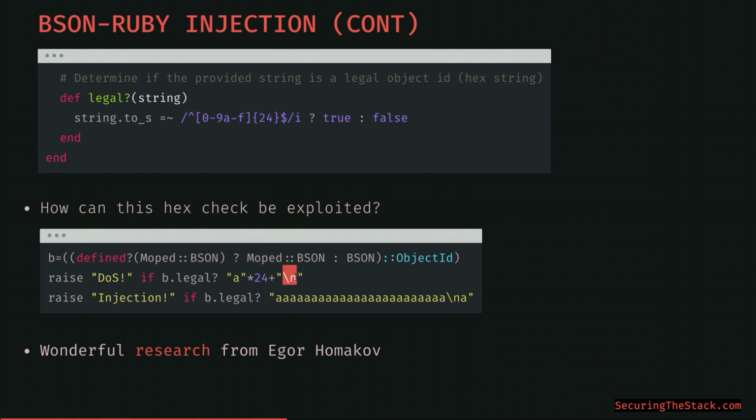Igor said within his research that when this occurred, Mongo created a denial of service condition, and Mongoid was not able to talk to Mongo for a little while after. So there could be some really bad stuff there. And here's the other vector, which is pure injection. Here's that new line, and this would go through and pass validation, and then the attacker could put arbitrary hex after that and do some other things.